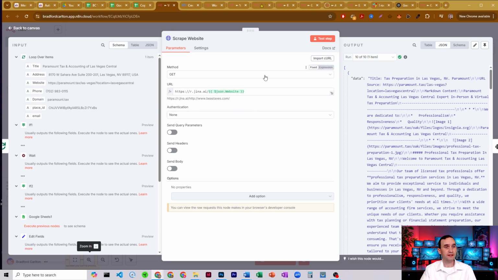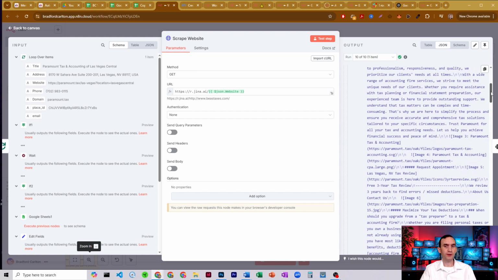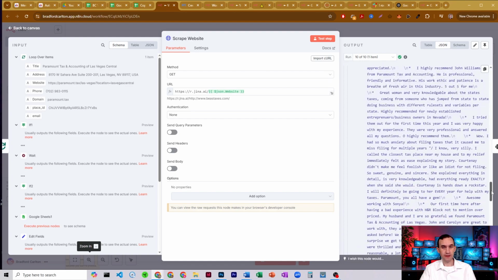All right, and what this service does is it processes all of the information from the website through an AI reader that then formats the website content in a method that another AI would be able to read fairly easily. So instead of the giant JavaScript or HTML code that would otherwise come through when you're pulling website data through an HTTP node like this, it's pre-processing it with an AI in a form that'll make it readable for an AI to then process the information.